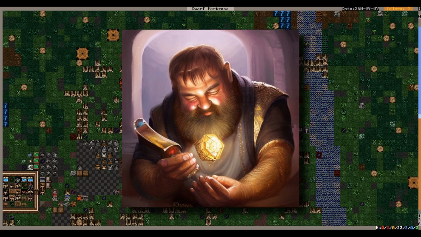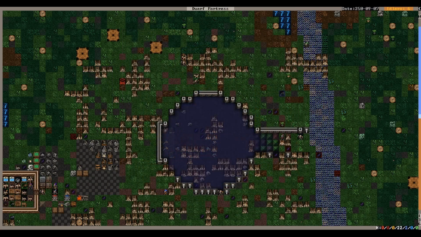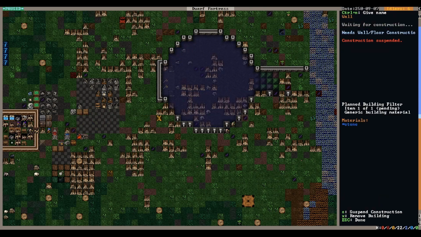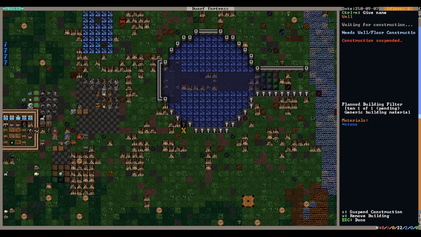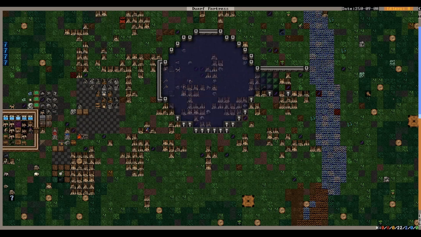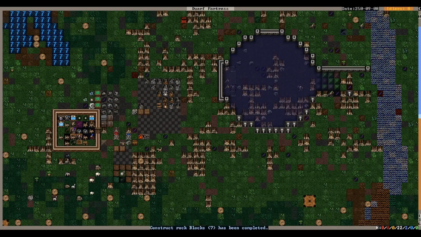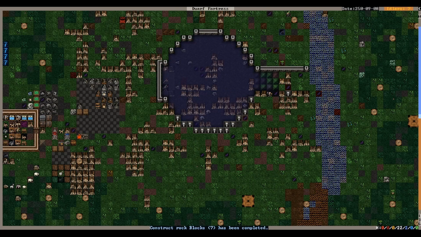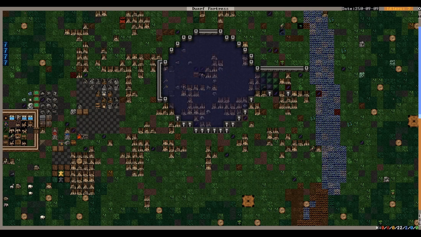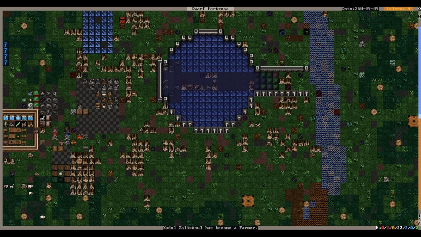If we look back at the surface, it doesn't look like more of this has been completed. Is this getting suspended? Well, it is suspended because it's a plan, so... Okay, construct rock blocks has been completed. So things are proceeding, it seems.